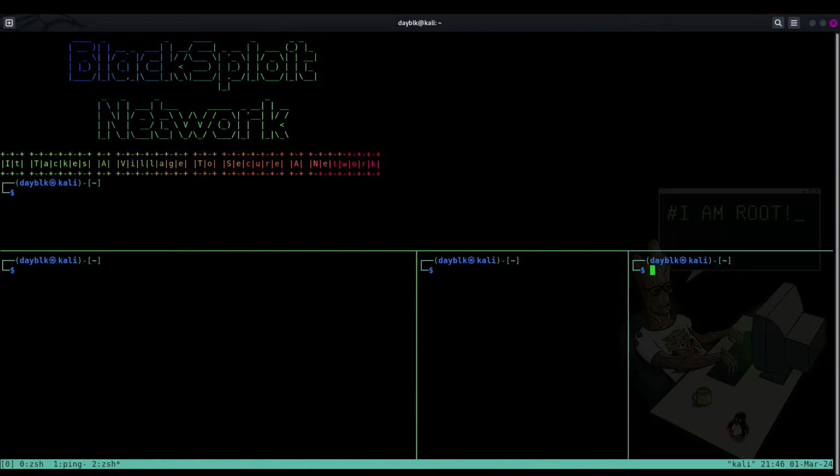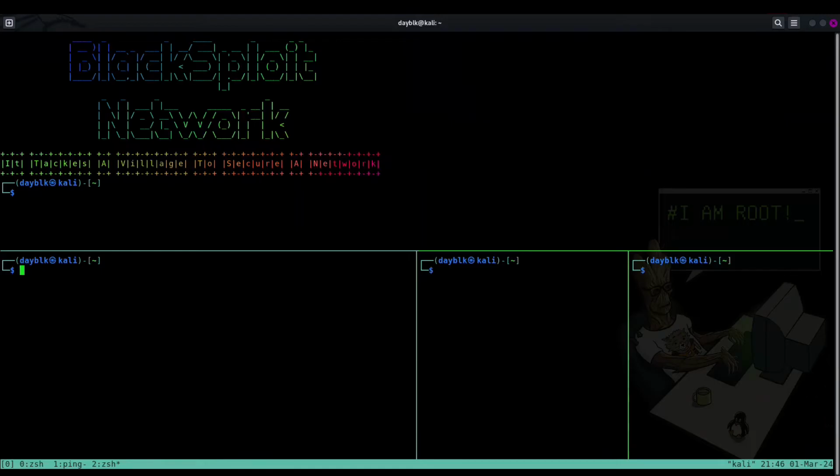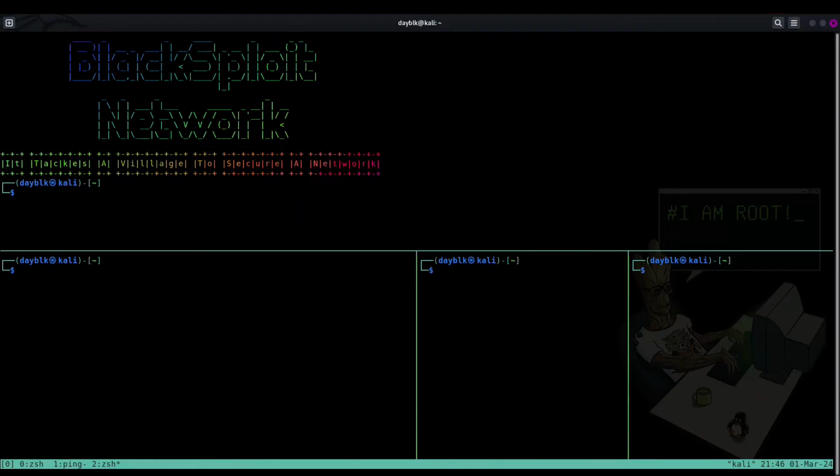With these panes, we can effectively practice switching between them using Ctrl+B and the arrow keys up, down, left, right. Remember, each pane can be used independently to run commands or processes. Feel free to experiment with different split configurations and switching between panes to familiarize yourself with Tmux navigation.